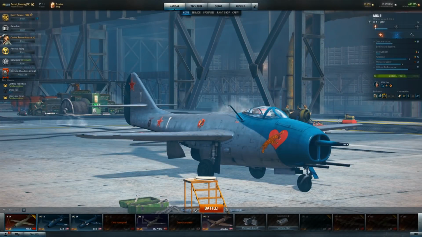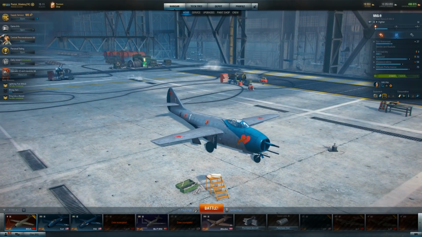Hey there, Postal here. So today we are looking at a plane I just got last night, actually, a MiG-9. This is a Tier 9 light fighter on one of the three different Russian fighter lines. And yeah, let's go ahead and take a look at it today.